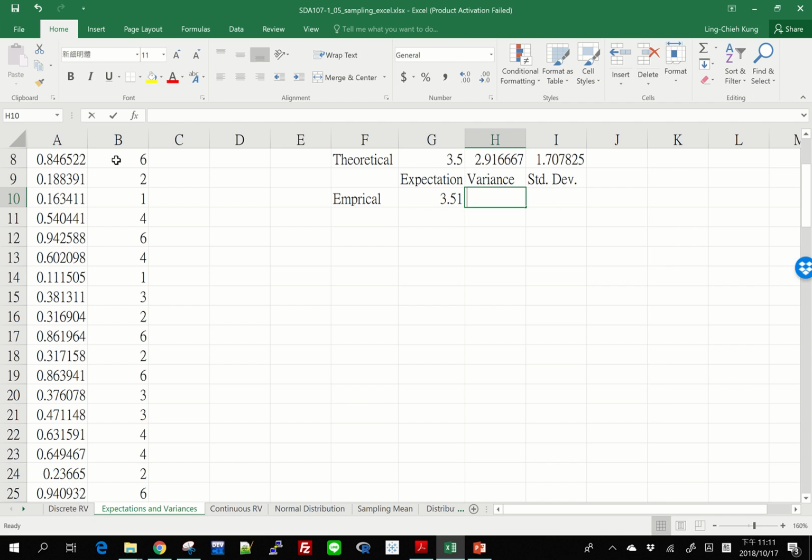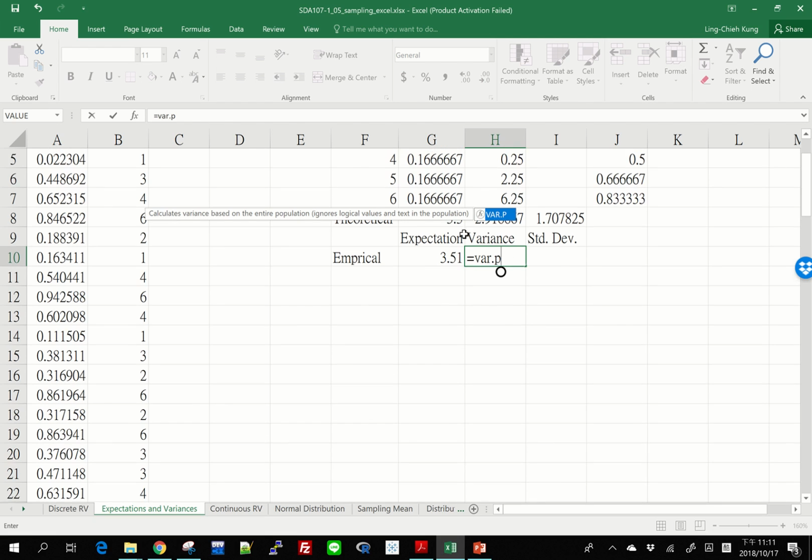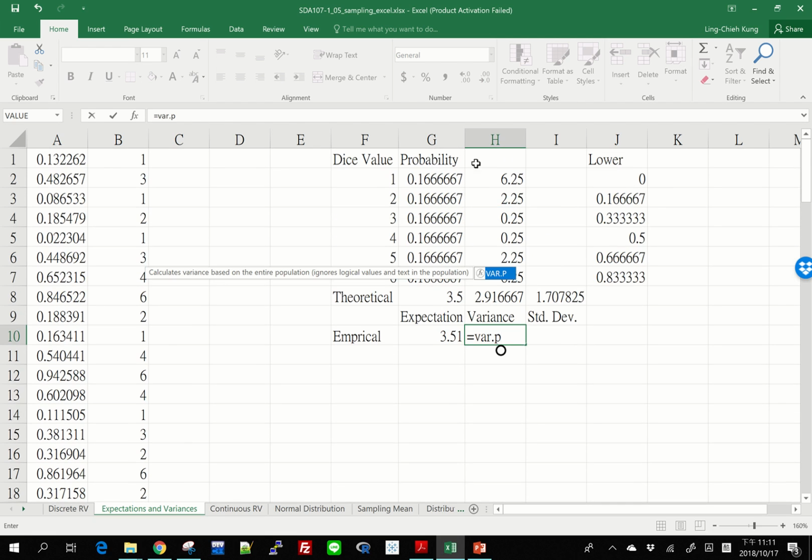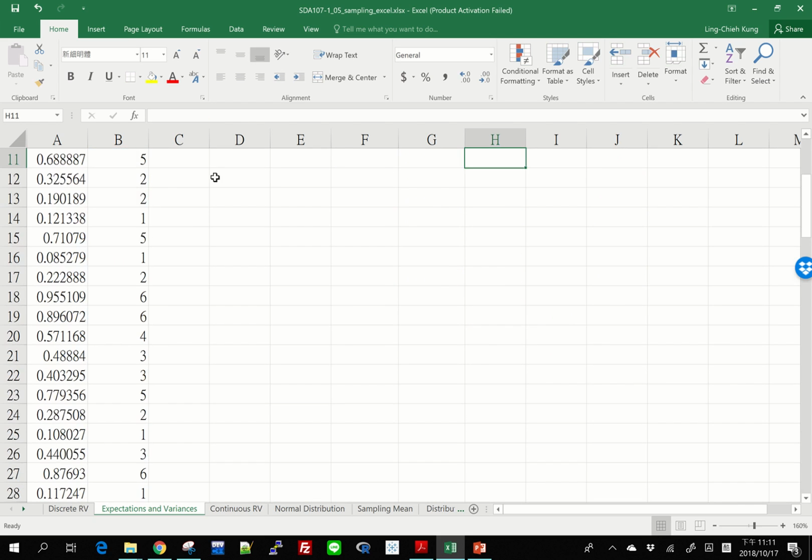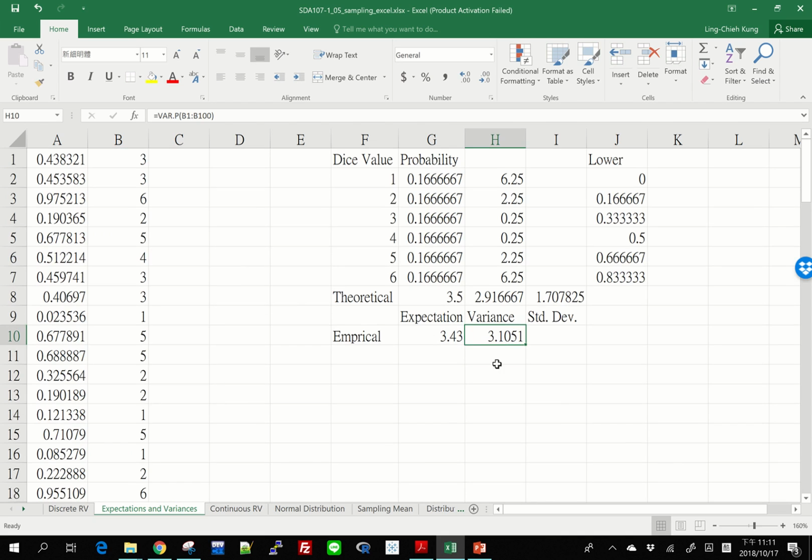How about variance? Here is variance for sample or population. In this case, it's for population, because the theoretical formula we use is for population. So we can select all the values here, and we see it's 3.1, somewhat close to 2.9.